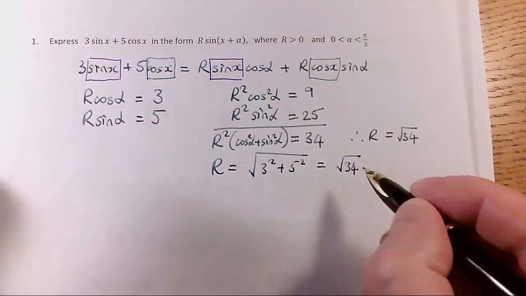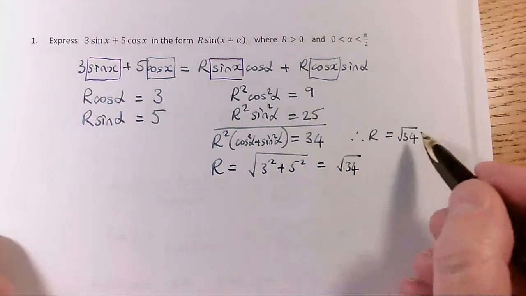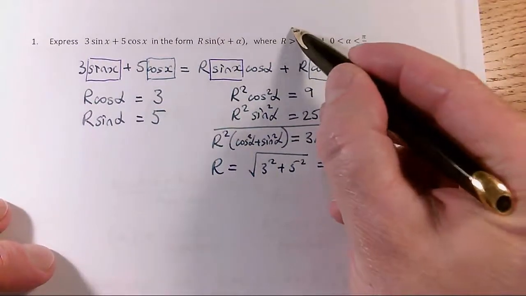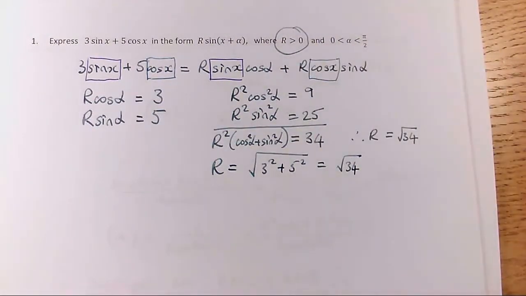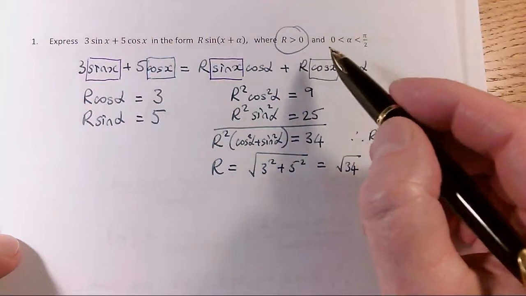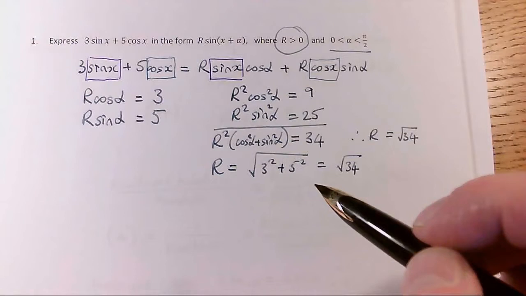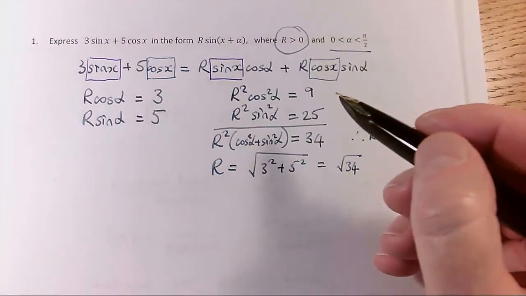Now, I hope you're thinking, he didn't put plus or minus in front of the square root, okay, and in the first instance, it's not a bad thing to at all, but we are always, or nearly always, given this provision that we've got to make r be positive. I could make this work with a negative r. I've always got a choice, in fact. I can have a positive value of r, and there'll be a value of alpha which would make that work, and I can have a negative value of r. If I choose r to be positive, the question is guaranteeing that I can get away with an acute angle for alpha. So that's kind of the question, and I'm definitely going to do what it tells me to.